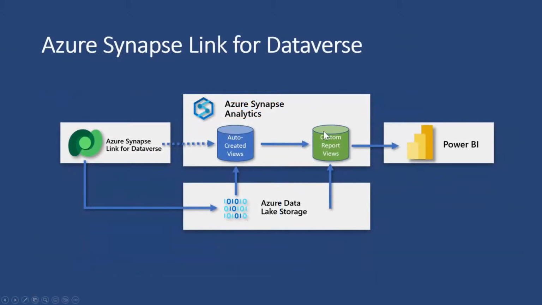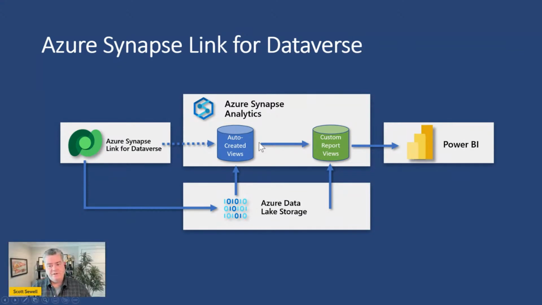But let me show you an enhancement that I like to add to it. I've got the pieces that are here, the Synapse to the auto-created views that we just saw. But I like to create some custom views on top of that data. If you're familiar with the Dataverse schema, it's a lot of tables. There's a whole lot going on in there.